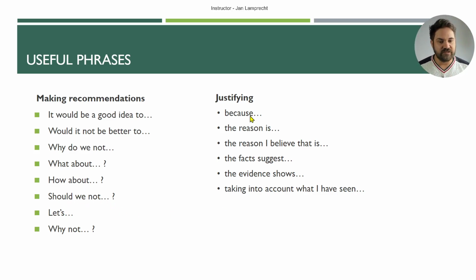Okay. Justifying, you can use because, the reason is, the reason believed could be that, or the reason believed is, instead of I believe. You see, I don't like the I very much. The facts suggest, I like that. That's very nice. The evidence shows, fantastic. Or the research shows, okay. The investigation shows, taking into account what I have seen, taking into account what has been seen, what has been researched. So, important point, what do you understand when I say report? Keep it neutral, keep it professional, keep it passive. Title, introduction, heading, text, heading, text, heading, text, recommendation, conclusion. That is the structure you need.